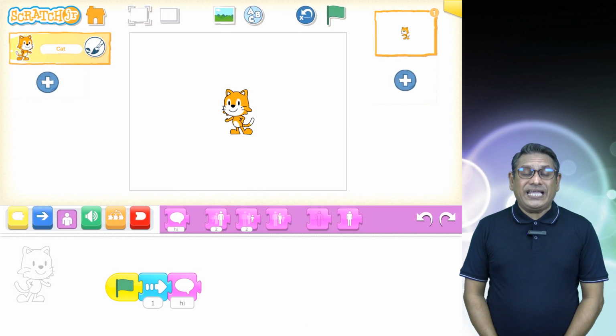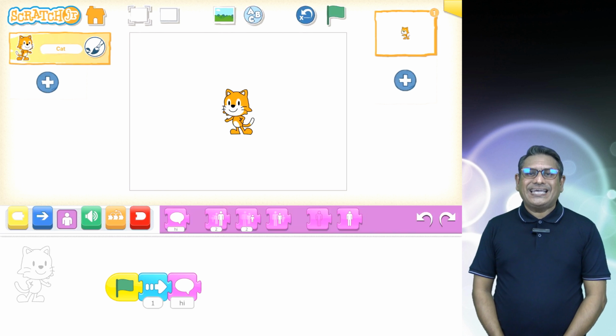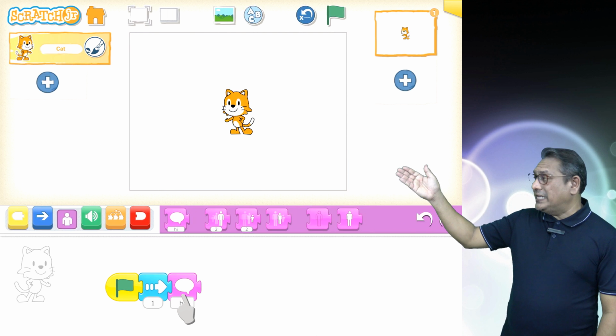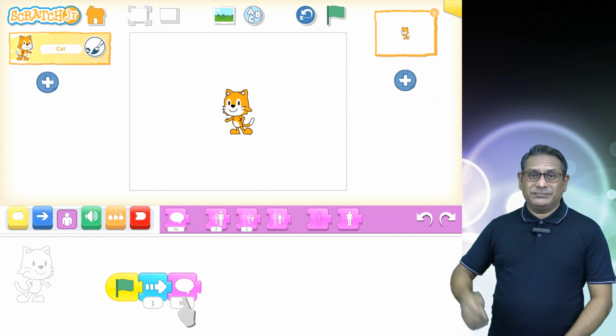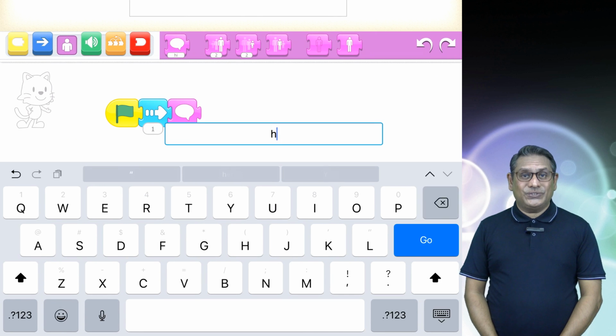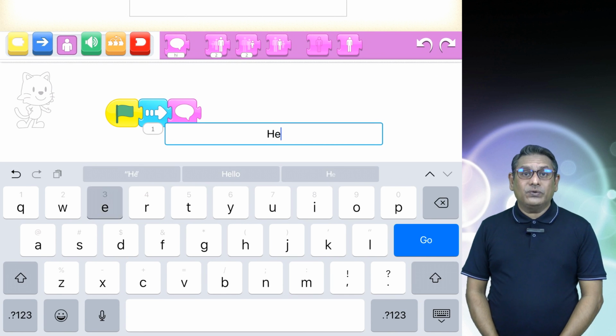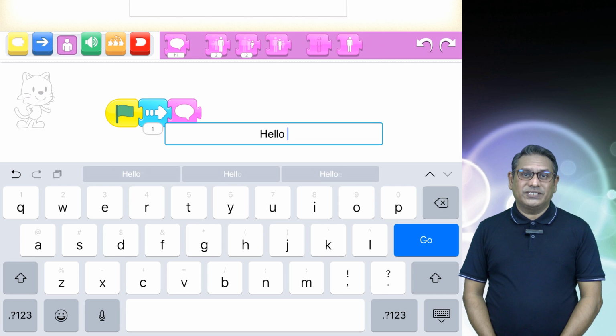You use the Say Looks block to show a special message in the speech bubble. You can even change the words in the speech bubble. Now tap on the text box in the Say Looks block in the script area. Let's change it to hello, followed by your name.